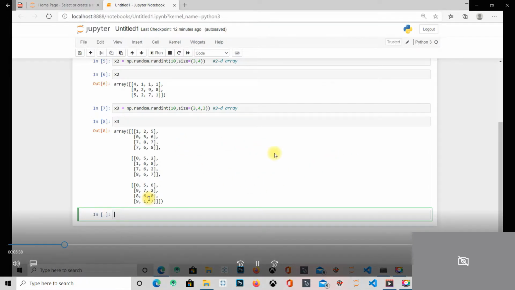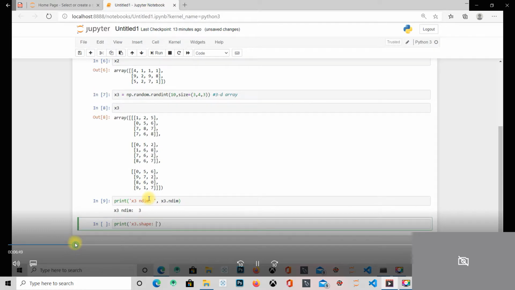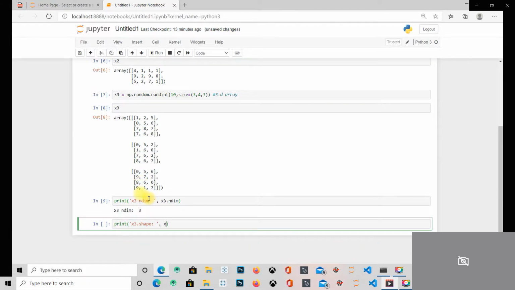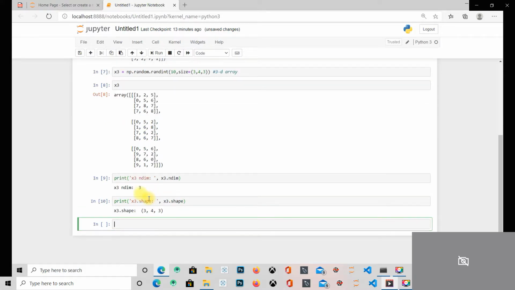I have created just a 3D array, and so I'm going a little bit ahead of this video. I just printed x3, guys, here is x3. I have shown here ndim, meaning the dimensions of x3, which is obviously a 3-dimensional array.